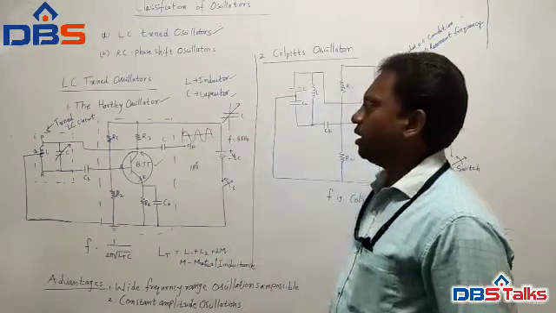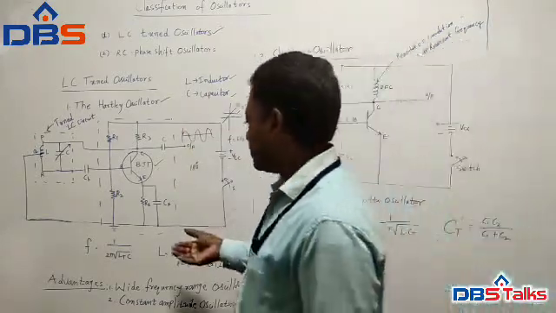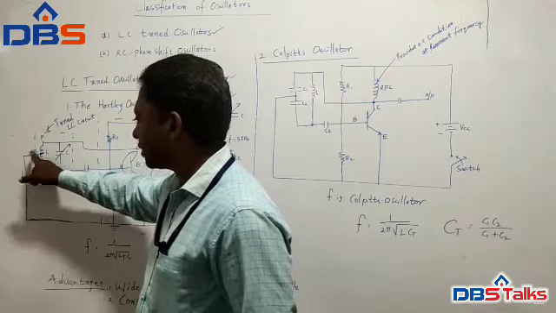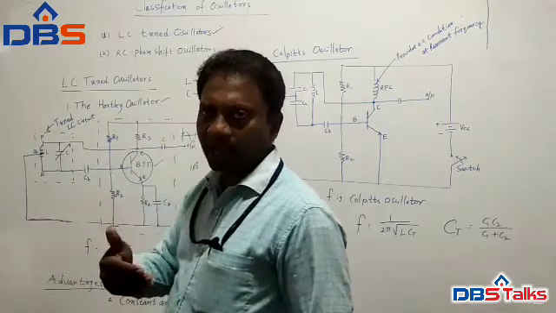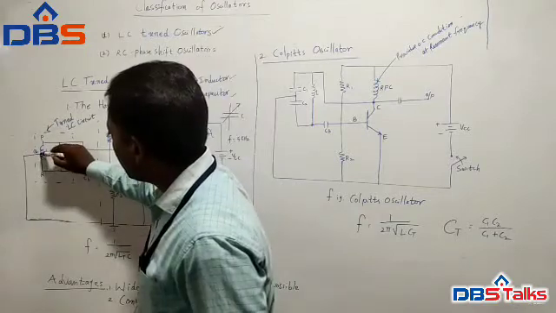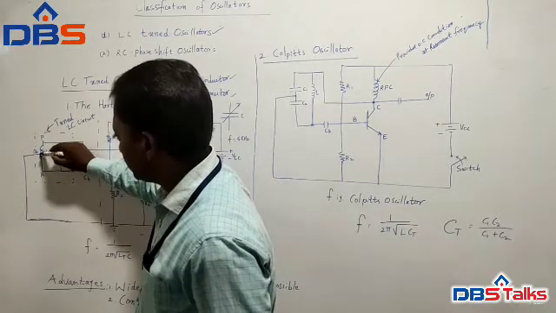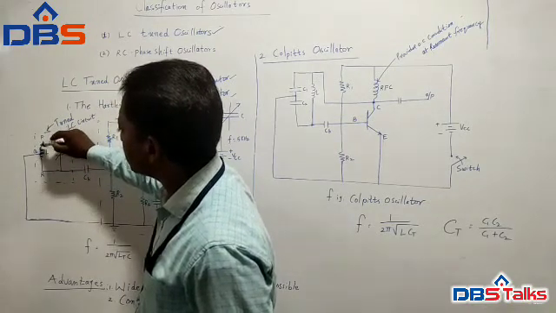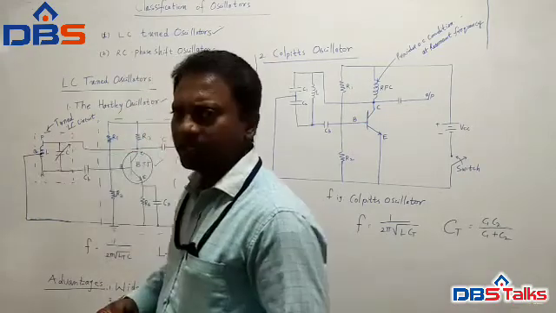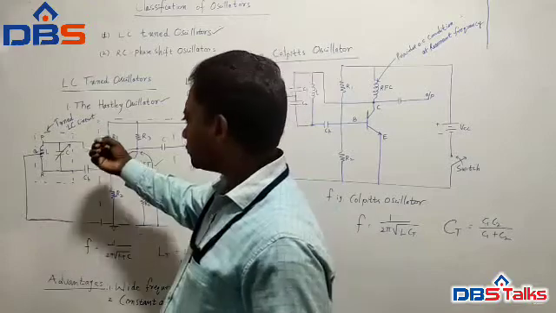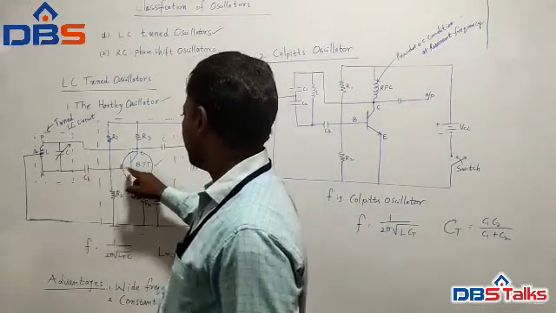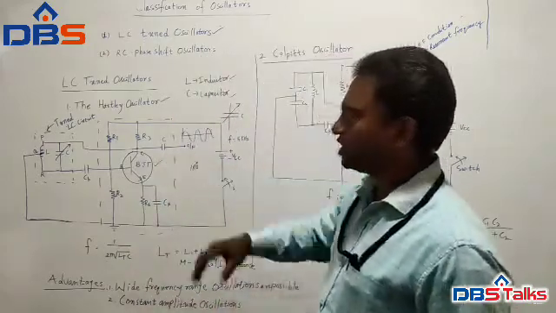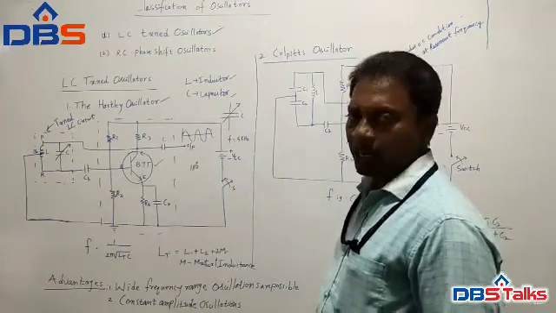That is about the Hartley oscillator. It is called the Hartley oscillator because we are taking a center tapping point, meaning the inductor is center tapped. This is L1 and L2. You can change the center tapping point, at the bottom side, or you can keep it at the center. Based on the location of the center tapping, you will get a voltage. That voltage may be given to the emitter or base, that will change. That is the purpose of the center tapping inductor coil.